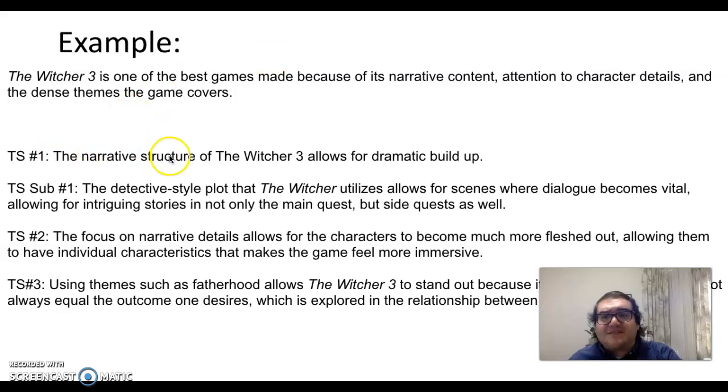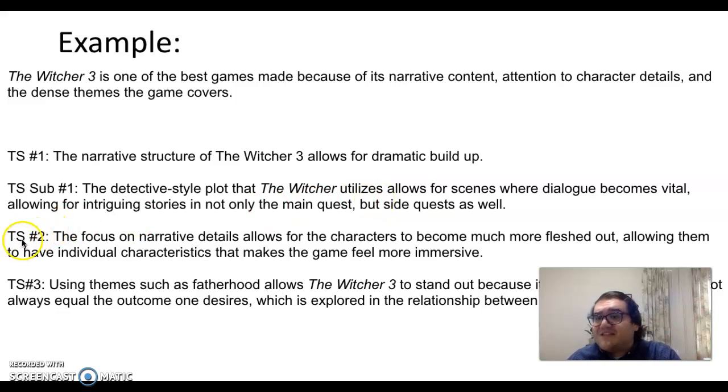So again, topic sentence number 1, it's focusing on narrative content. That's fine. You don't want to move on to reason B though. You want to continue discussing narrative content. That's also fine. You're more than welcome to do that. Just make sure you have a topic sentence that clearly refers back to reason A, which this does. And then once you're satisfied, you want to move on to reason B.